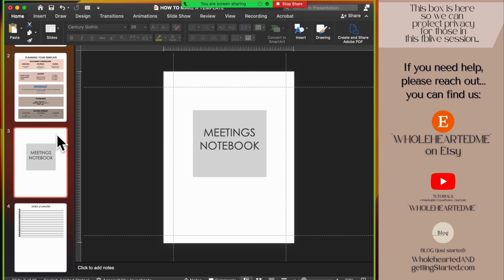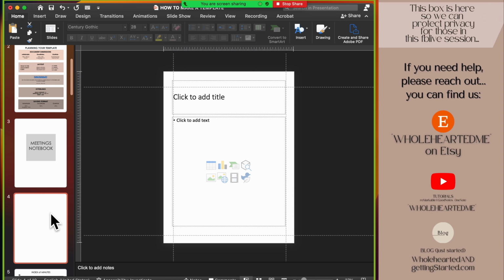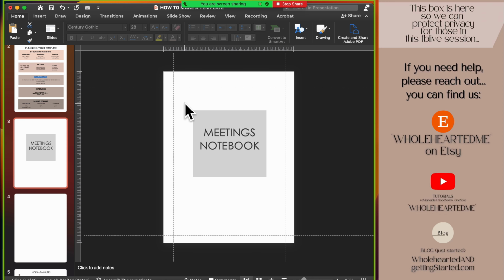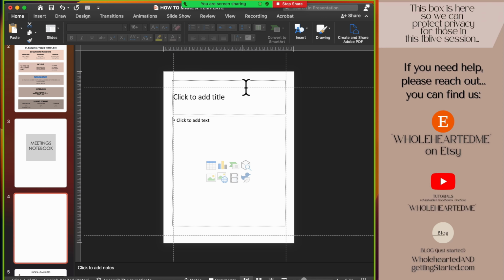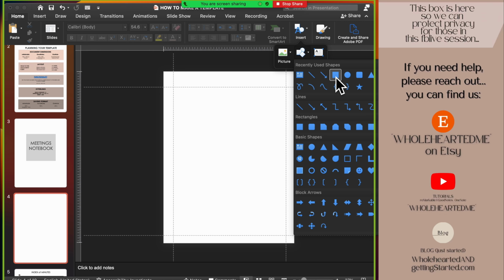So to do a slide, you can right click. I'm two-finger tapping because I'm on a Mac, and I go to new slide. You can just insert a slide, and then you can find something that you want to insert. Let me just create a box for you, just to go over that. Once again, I don't know the level of knowledge that people have, so this may be very basic for you or not. I'm not sure, but let me just pick a shape.